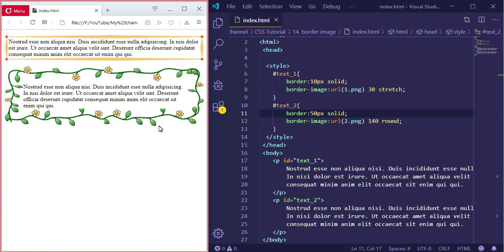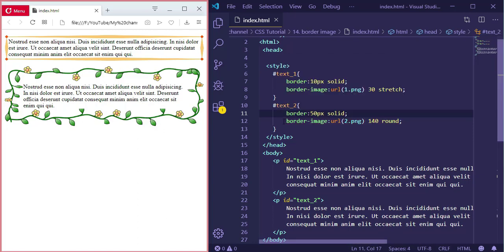Border-image is a shorthand property for setting all the border image properties. So we can specify each property individually. We can use border-image-source, border-image-slice, border-image-width, and border-image-outset. Let's try.